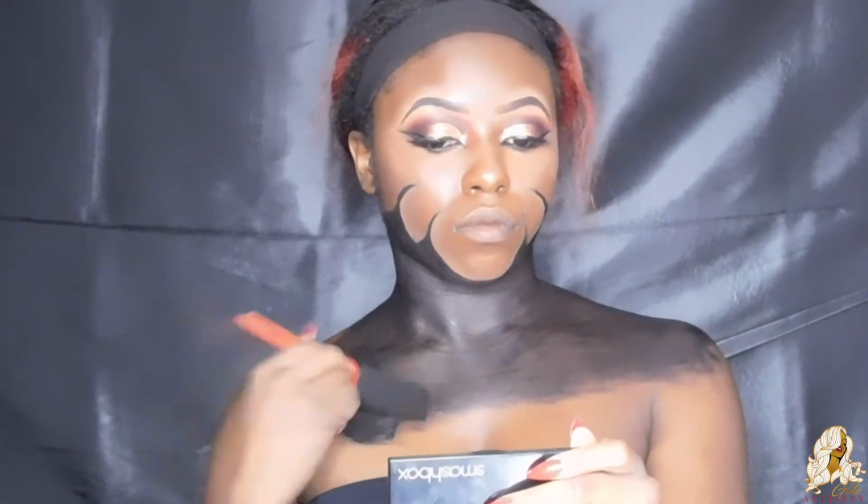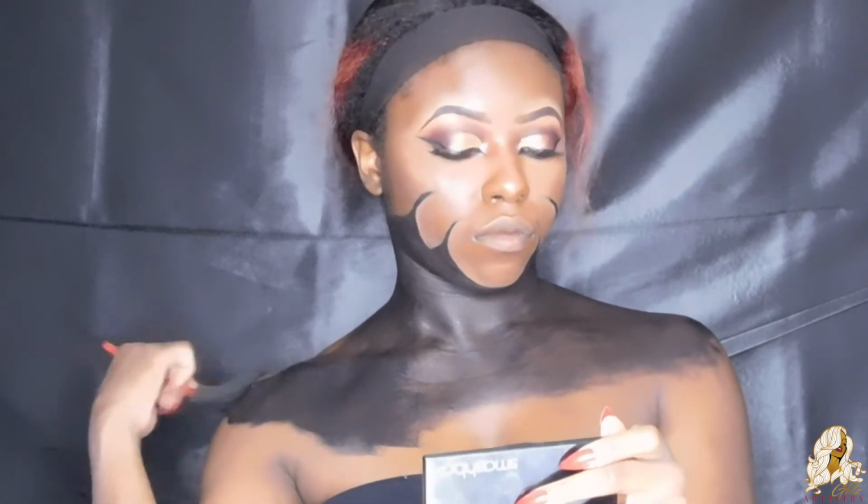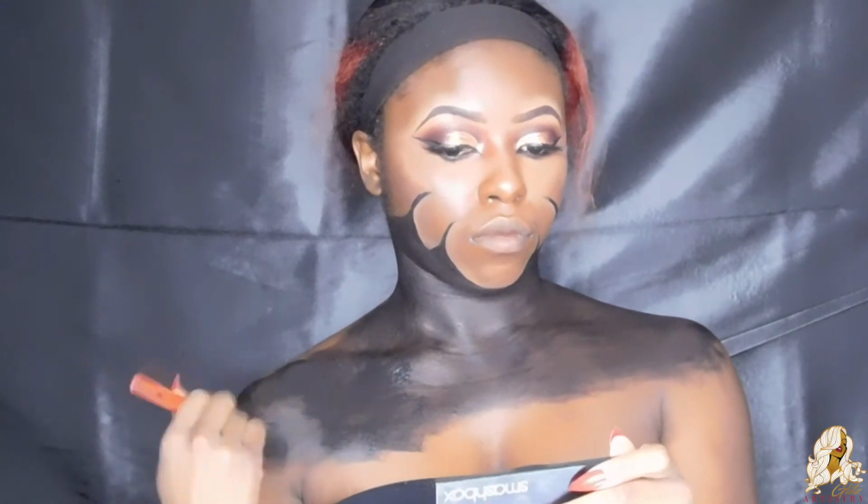Now I'm going to paint my body. And this maybe took the longest. I mean, this was pretty easy. It just kind of got tiring after so long, but I used the Mehron paint to paint my body. I used that same paint in the anti-Valentine's Day look.